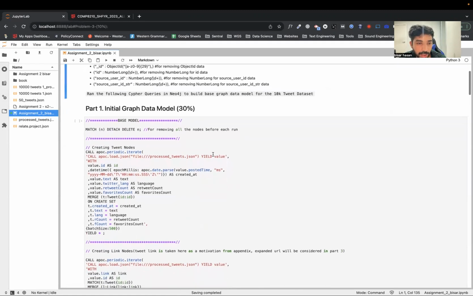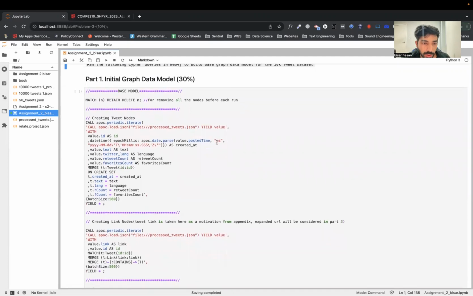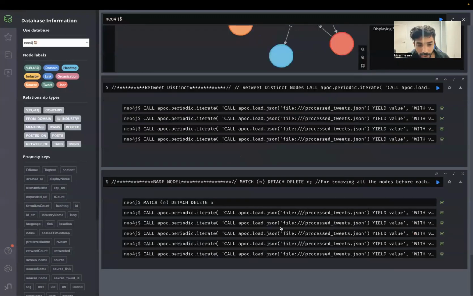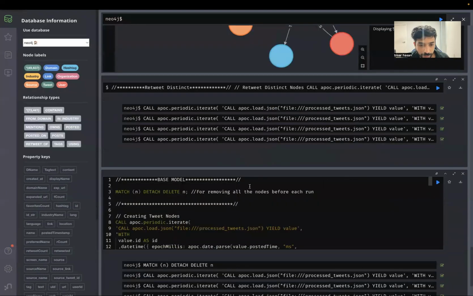In the next part, I built a base model in Neo4j, so let's dive into Neo4j to see how it goes. Initially I run this query.